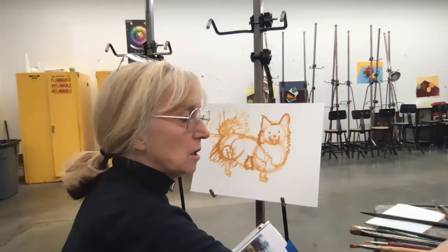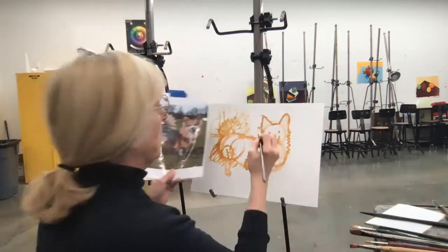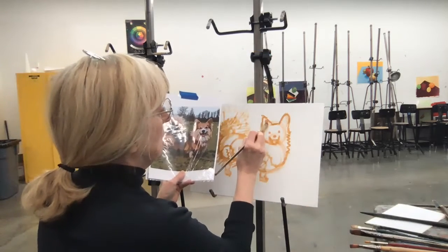So I'm just going to get started here with this medium dark color that's in here. She's got it all inside her ears.